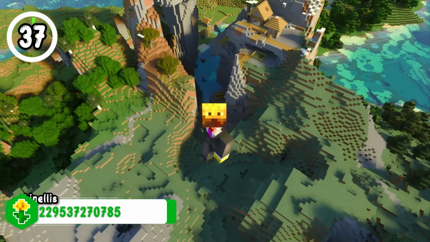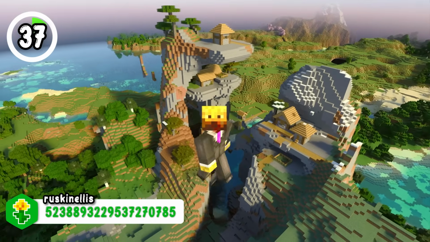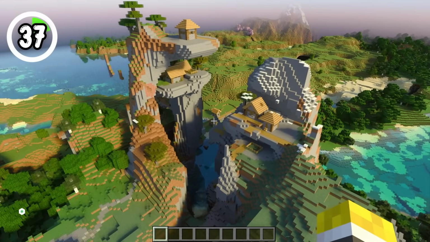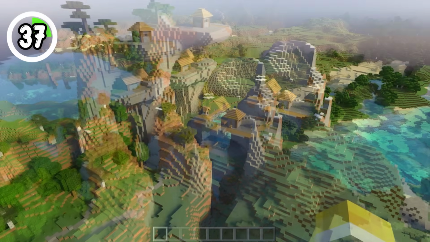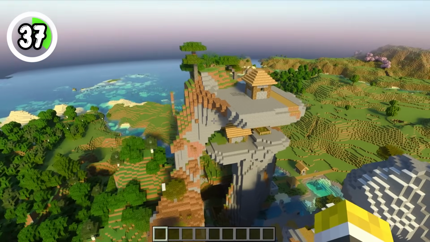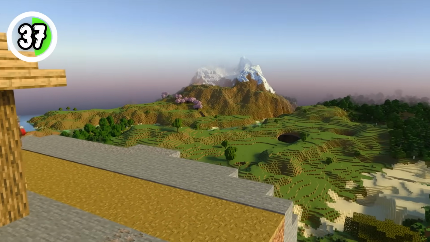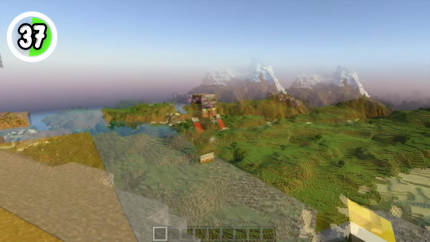We've got a very similar thing over here for number 37. This time though, there are no snow biomes nearby. Now, this village location is super interesting. Half of it is over here, and half of it is up the side of whatever this thing is, with one villager's house having literally the most perfect lookout of the landscape in front of him. This guy knows what he's doing.